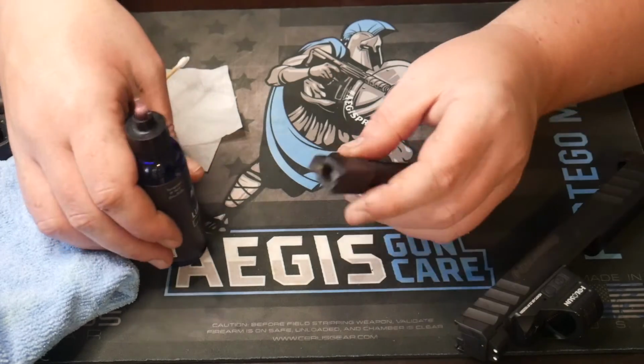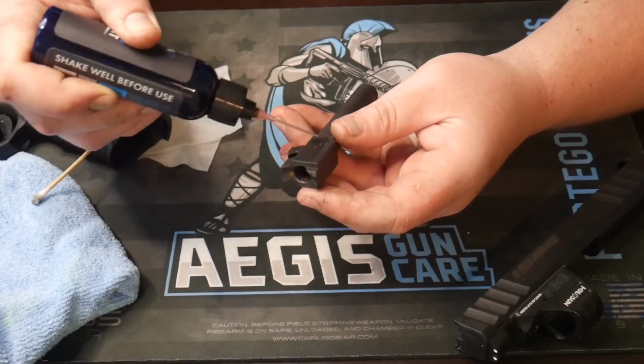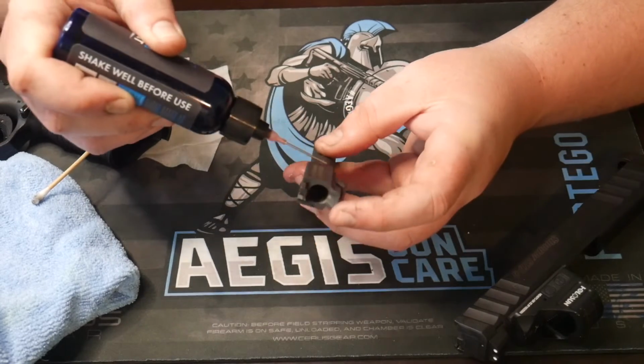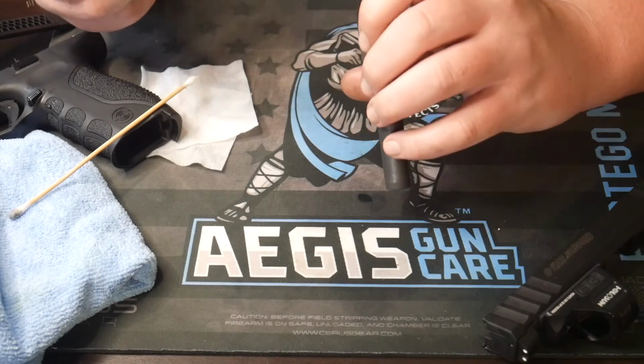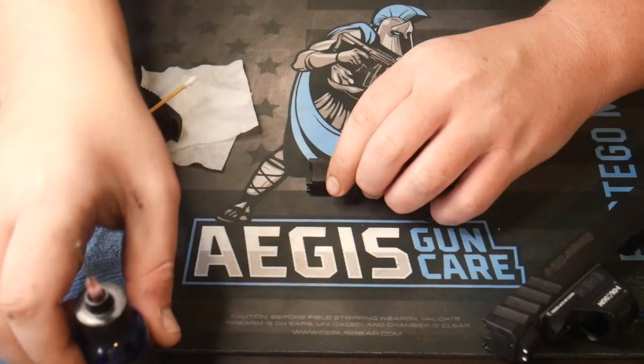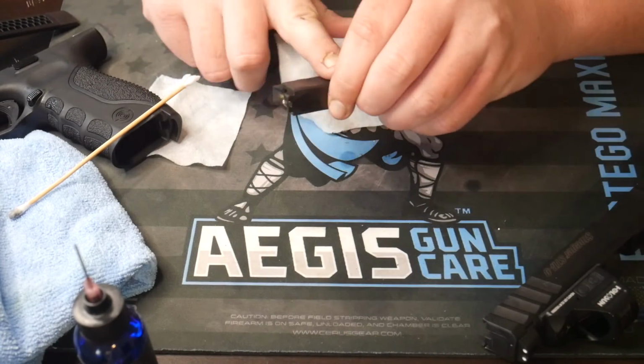Now let's go to the barrel. Take the same thing, drop a couple drops right here on the top where all the action is going. Kind of twist it like you're lighting a cigar. Get the inside of the barrel lubed. Now, this is where the two patches come in. Now, this is pretty much all set.